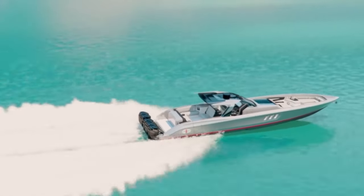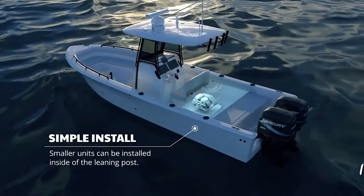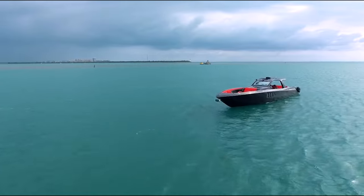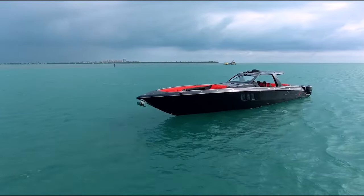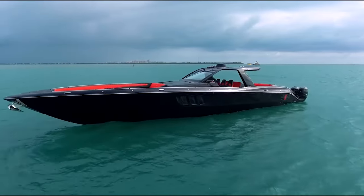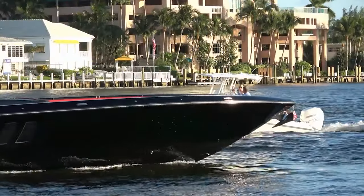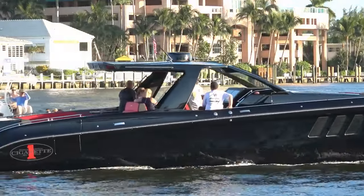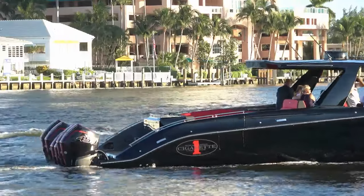When going full speed, the boat is able to reach up to 80 knots, and it's guaranteed to be smooth sailing thanks to the built-in Seakeeper 9 gyro stabilizer. This eliminates boat roll as soon as it's activated by producing an intense amount of gyroscopic torque to both the port and starboard side of the vessel. In other words, the Tirana can keep itself stable at all times, nearly eliminating the possibility of passengers developing seasickness.